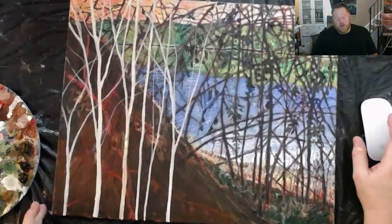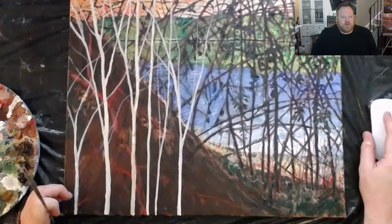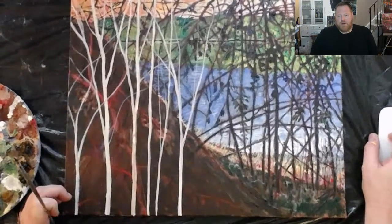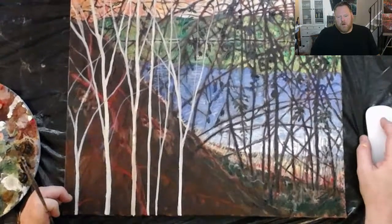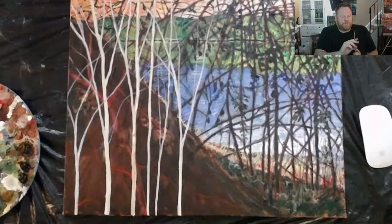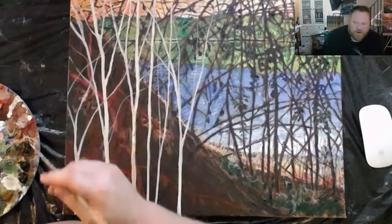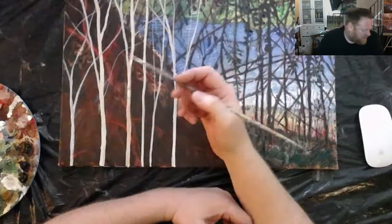Now, birch bark marks, what am I gonna do for birch bark marks? What am I gonna do? Noisy. All right, nope. Normally I would go right in with the dark. Well, that's not dark. Okay, I'm just gonna go right in with the dark. You know what, they're not brown. I've been doing brown, but they're black.